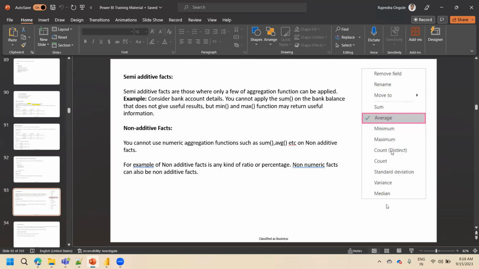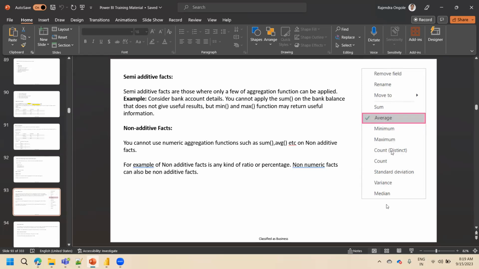So for one particular key field, I'm going to consider any one of them, the maximum value or the minimum value. So it supports only some of the functions listed on your right hand side. Example I have provided is bank account details, that is bank balance. If it supports only a few of the aggregations, we are going to consider it a semi-additive fact.